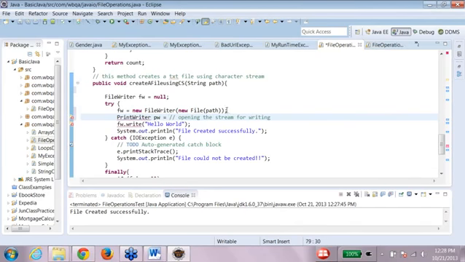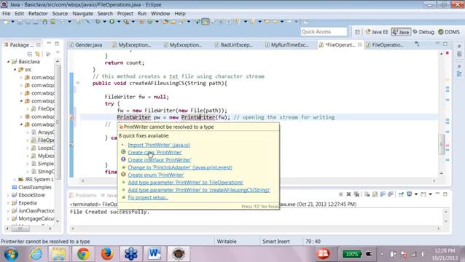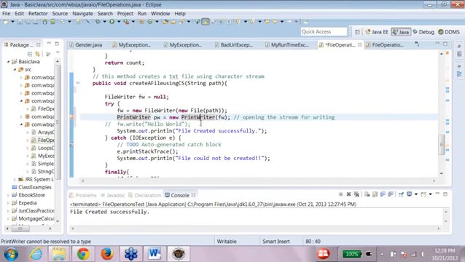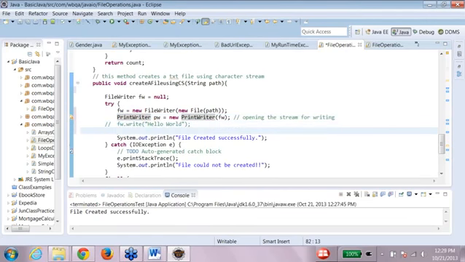You can write PrintWriter pw is equal to new PrintWriter, and it takes the FileWriter object. This is a convenient way to write different types of objects onto the file.